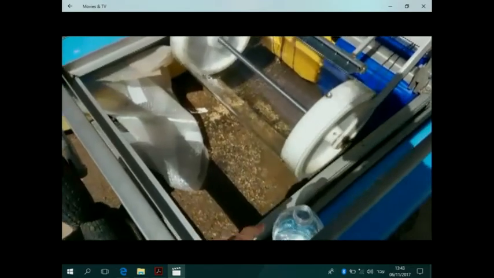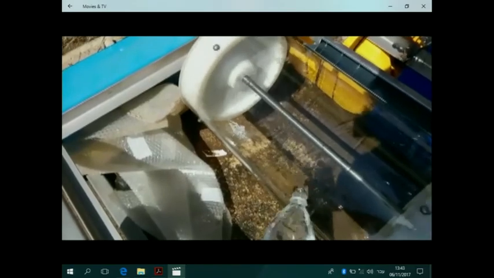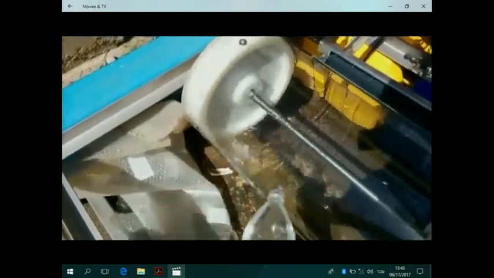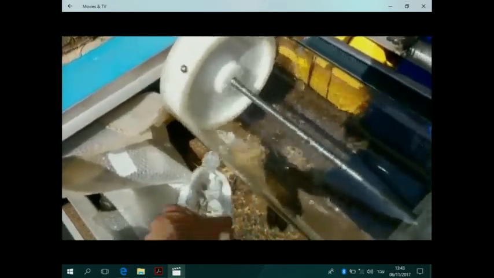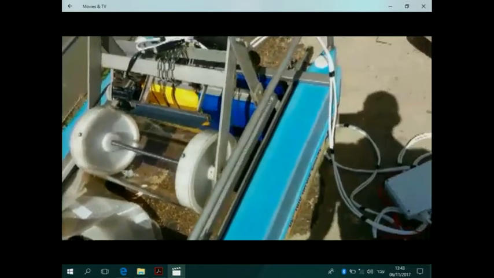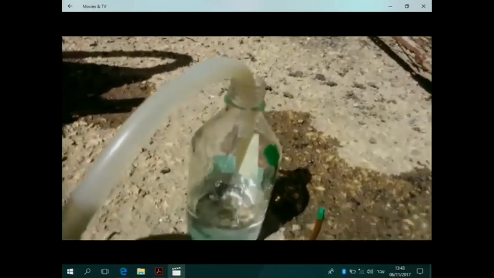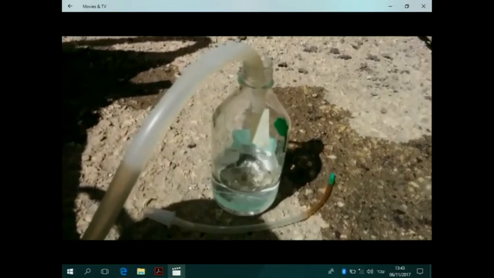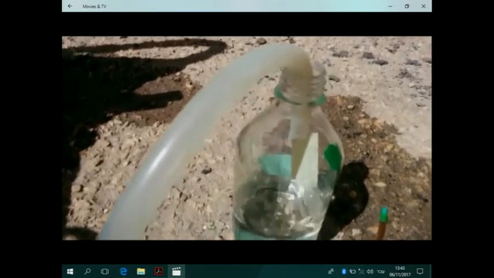It's a super fast one. I used 3 rounds per minute, but it will show you the principles. It's good enough. Most of the seawater will drop down, but some of it will attach to the surface of the glass cylinder, and then get gripped by the gripper that you see above. Then in a passive way, it will pass to the bottle that is collected beyond. This is merely a representation of how you scrape the surface of the film that has attached to the cylinder, which is made of glass, exactly the same as a glass plate.